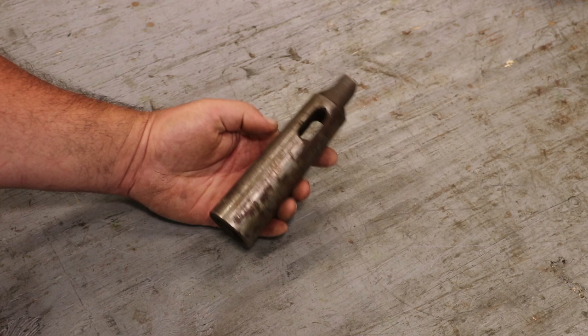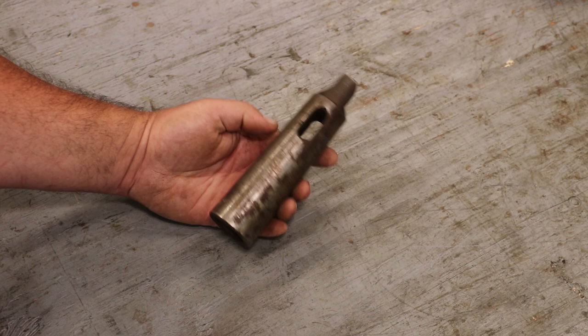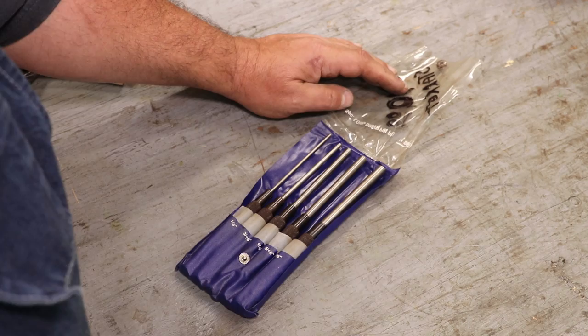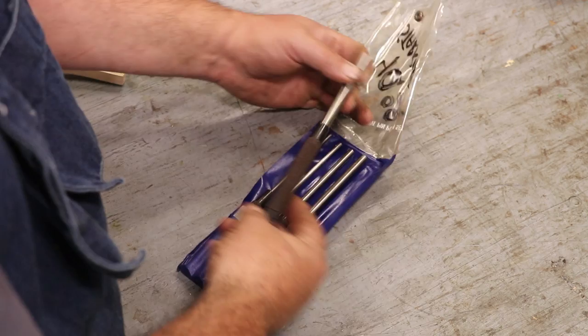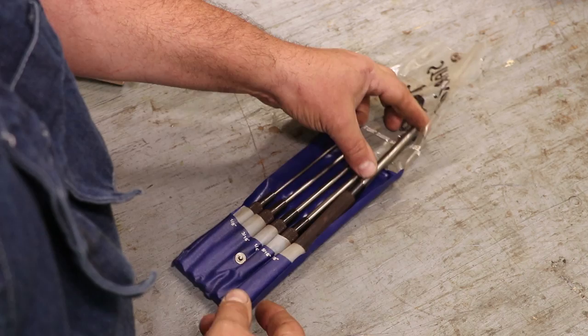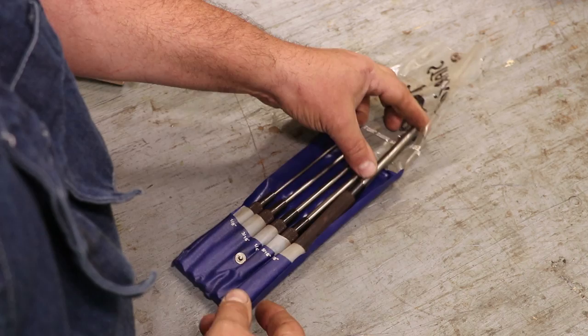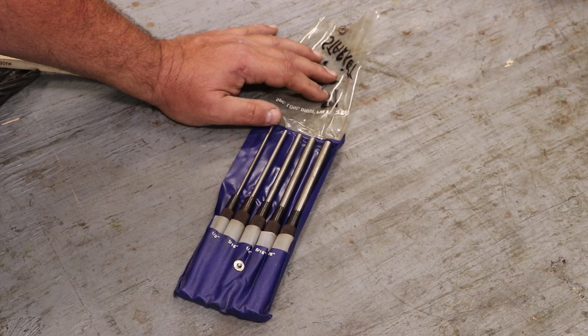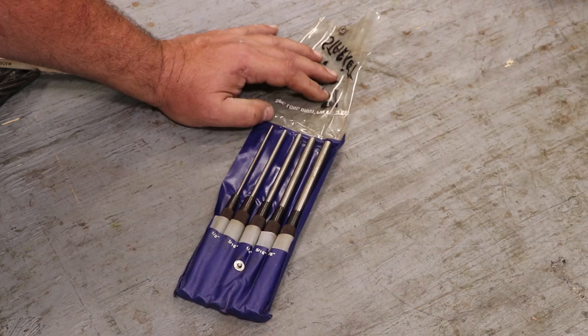Picked up another number five Morse taper adapter — this one is number five to number four. Again, trying to put together a set of these because I'll be needing them over on my Carlton drill press. Also picked up these — they're in a cheap Chinese case, but these are actually all Starrett long reach pin punches. He said he just had one of these cases floating around and put them in there. They've got a little bit of use to them, but they're a nice set of Starrett ones with all the different sizes. I use these things all the time working on machines. I had a couple of different sizes of long pin punches but didn't have a complete set, so I jumped on that when I saw it.